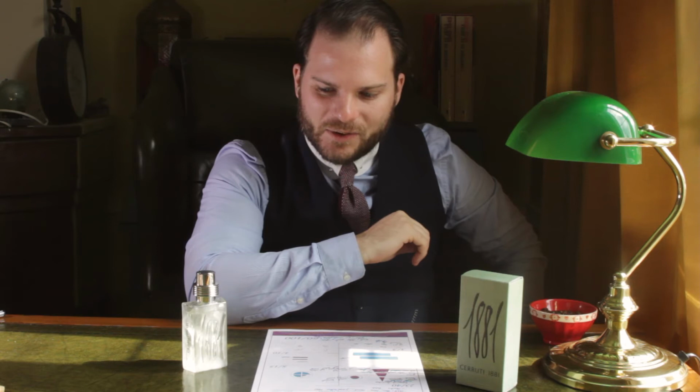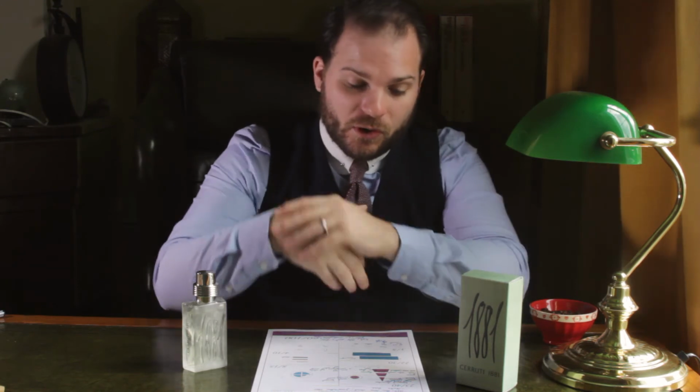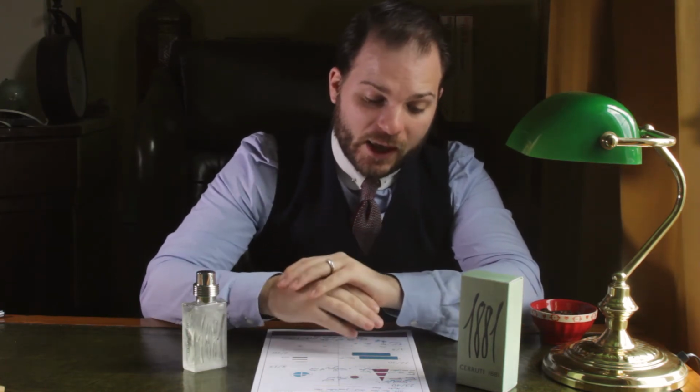In terms of masculinity, now I get the impression that this is a fragrance that wants to be a macho, virile fragrance. However, it comes across more as moderate. That is due to the presence of a floral bouquet, aromatic notes, and certain green elements which sort of curb that overly masculine presence. Nevertheless, that is much more modern. To say that this came out in 1990, for it to be less masculine in the conventional sense, means that it is much more open to being worn by a much wider demographic.